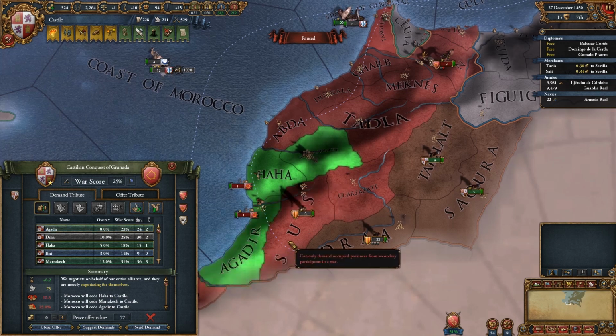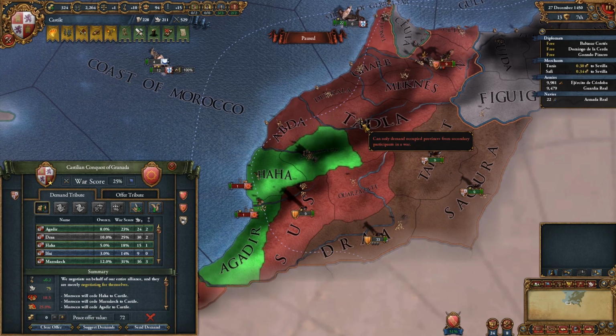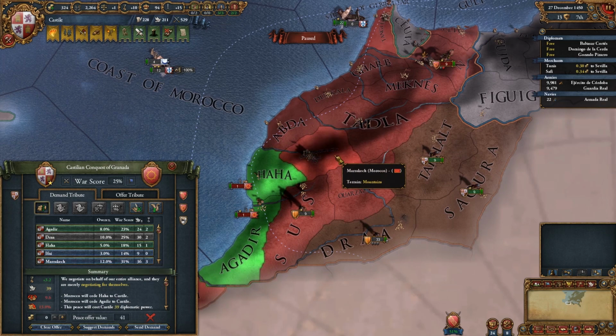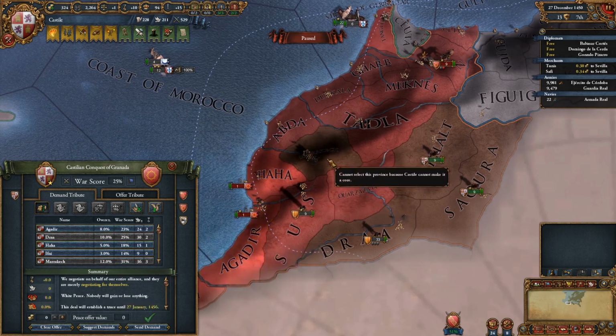So you can actually ask for other provinces, and we can't get any of the rest because they're occupied by somebody else. Can only demand occupied provinces from secondary participants in war. So we can't normally core Marrakesh because Marrakesh is out of coring range.